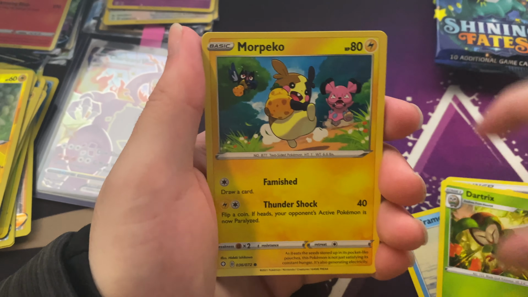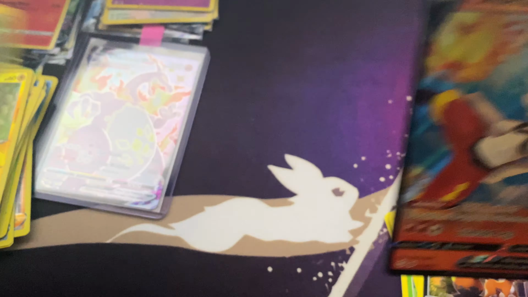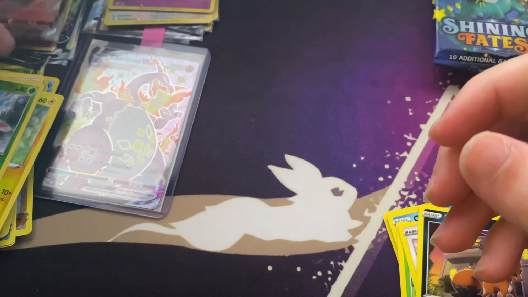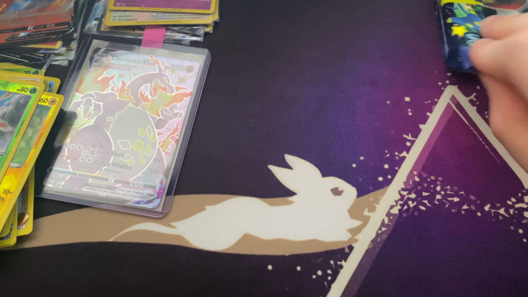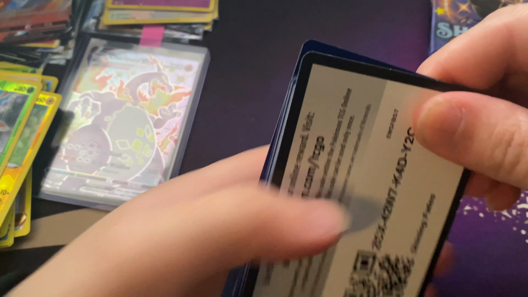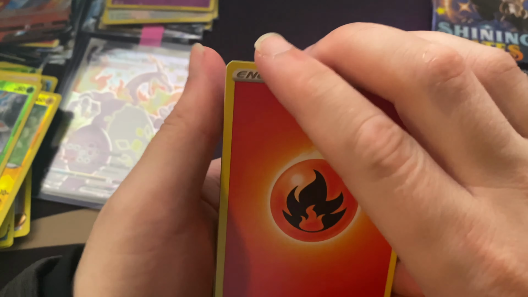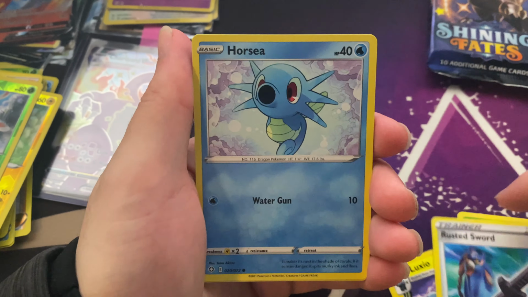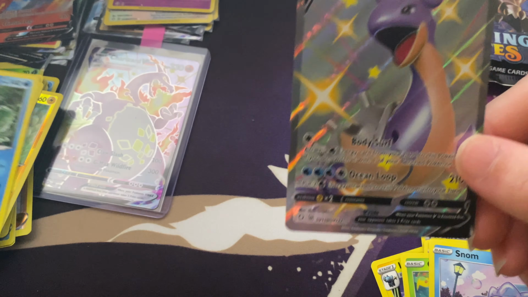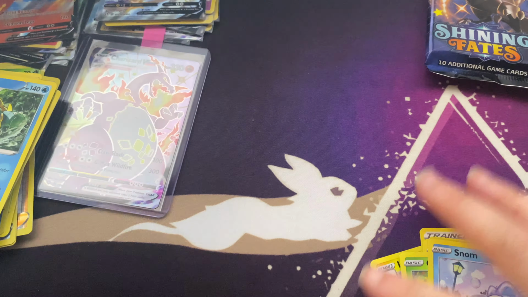Rusted Shield, Dartrix, Pico, Trudel, Eevee, Nickit, Yanma, Cinderace. Thwackey, Rusted Sword, Horsea, Shinx, Spinarak, Grookey, Lapras V, let's go. Man, we got some bangers today.